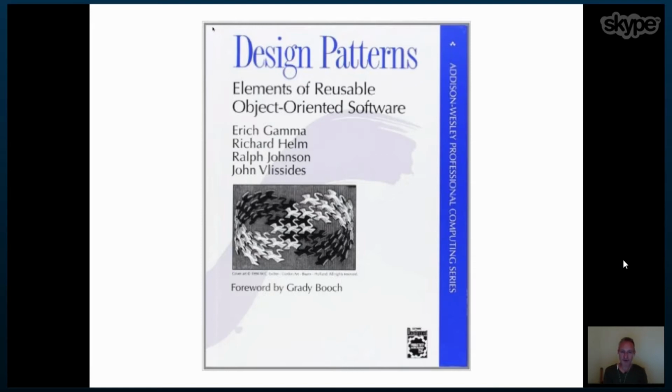So when you read about Gang of Four design patterns, these are the classic design patterns that were described by these four programmers in this book, that I think is still worth reading today. Now, I'm not going to cover all the design patterns in this book. I'm going to talk about some of the design patterns and how they apply to Catalyst, and I'm going to talk about some design patterns that are specific to Catalyst that are not necessarily in this book, okay? But again, I hope after this talk you start to think about programming in Catalyst in a more structured, meaningful, logical approach, and taking a look at this book is definitely something worth doing.